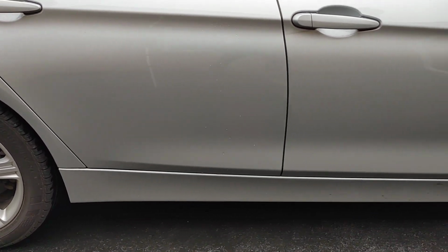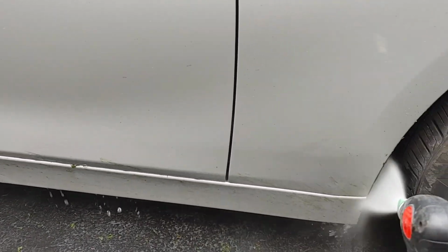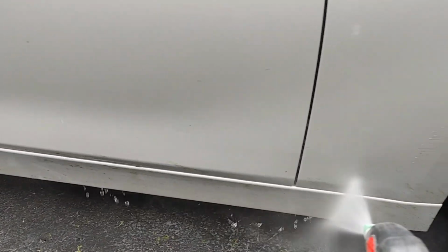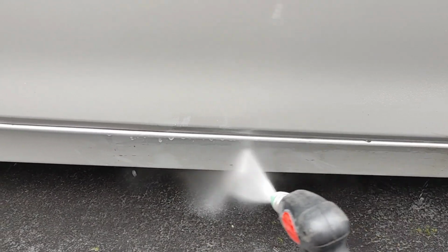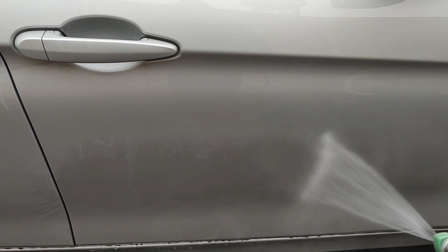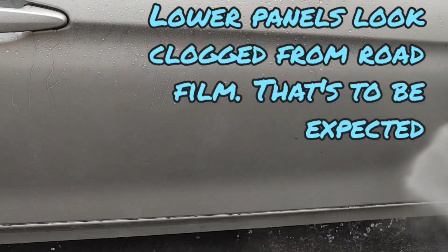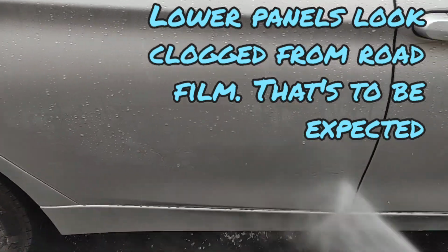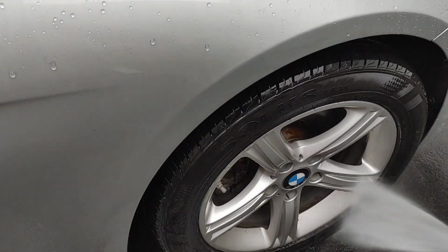So we're going to do just a quick walk around and show you some of the water performance before washing it. You can see the customer parked near some sort of mud and grass and got it caked all over the bottom. That came off with just pressure water alone. Super easy. That's one of the main appeals behind a ceramic coating, is that it's going to make maintenance a whole lot easier. You're not going to have to use as much effort to remove bonded contaminants. You can see the lower panels are definitely clogged from road film, and that's to be expected, especially if the vehicle has not had a good contact wash in a while or had any sort of proper maintenance done to it.